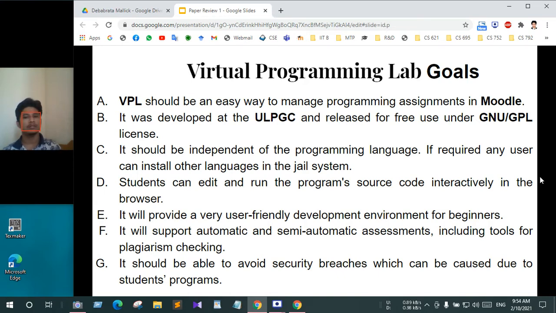So people can also edit and run programs, source code in the user's browser.